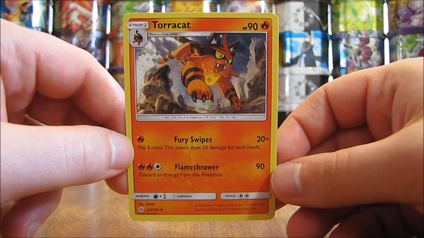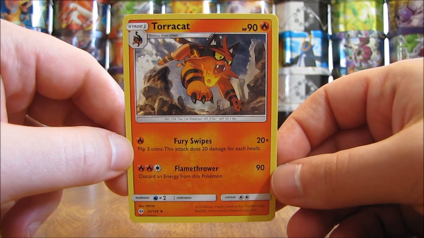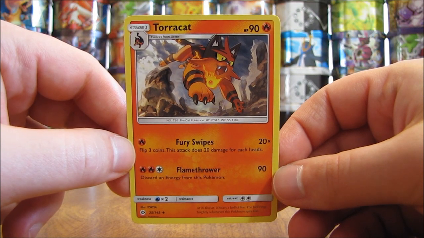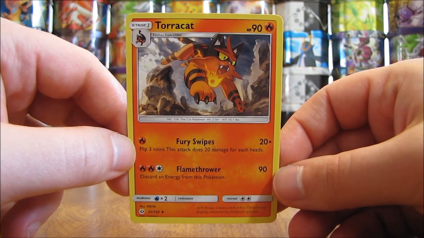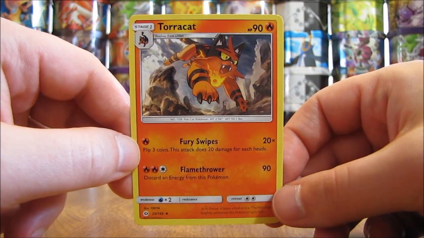Of course, you can use Burning Energy. You'd have to modify this deck a bit, but then you wouldn't have to add an additional energy card to this card once you discard it, because with that Burning Energy, once you discard it, you can always reattach it right that same turn.